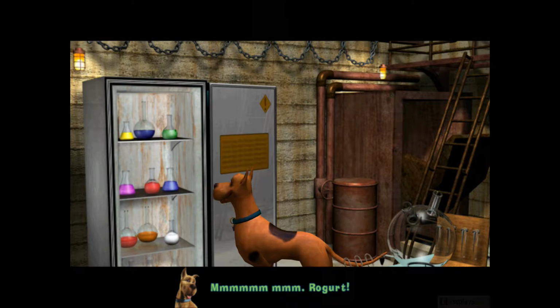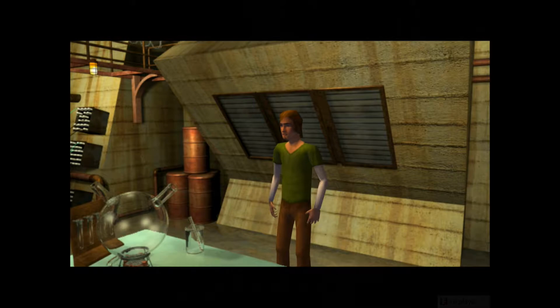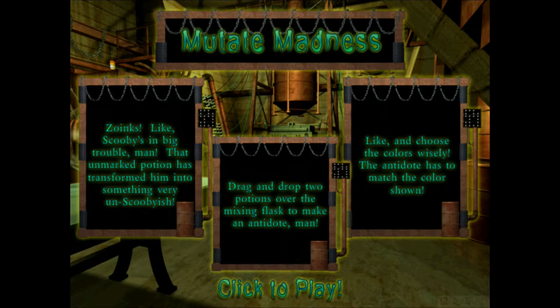Look at all this freaky stuff. Raggy? Dude, you turned into a big ugly monster. Oh man, there's gotta be like an antidote in here somewhere. Zoinks! Like Scooby's in big trouble, man. That unmarked potion has transformed him into something very un-Scooby-ish.